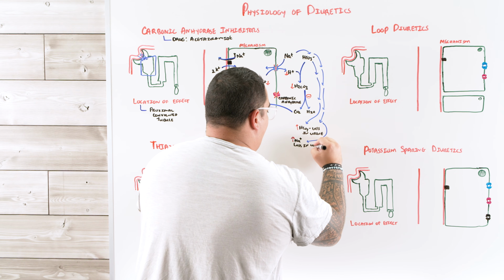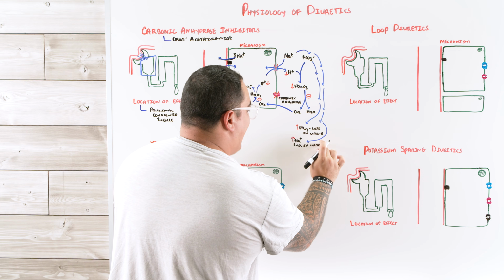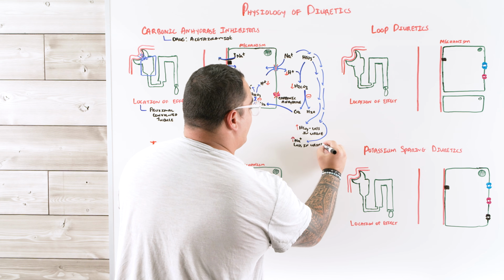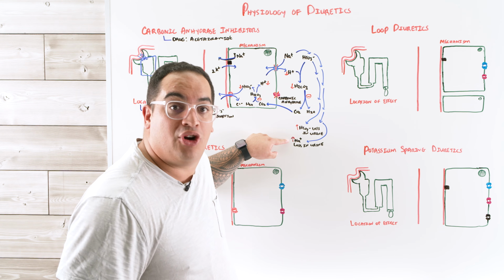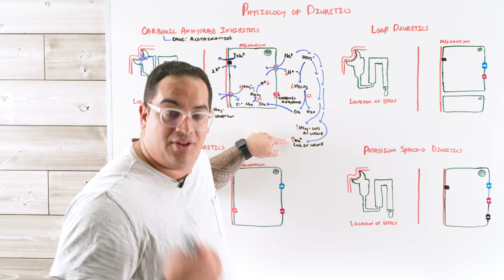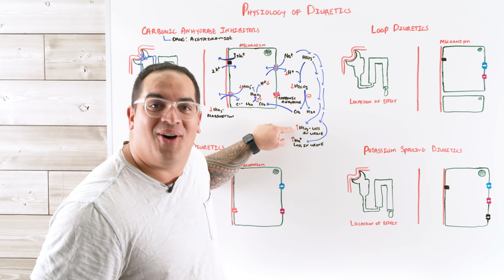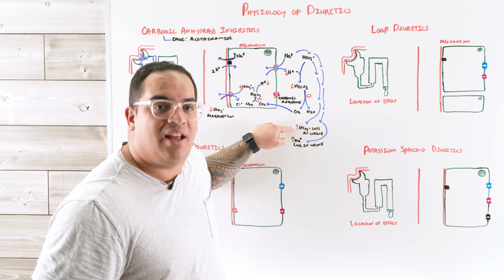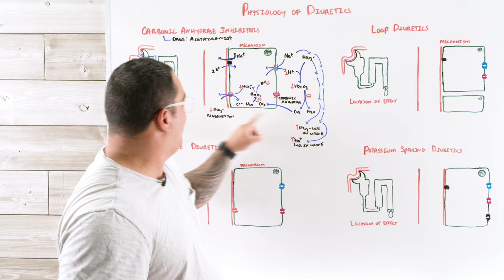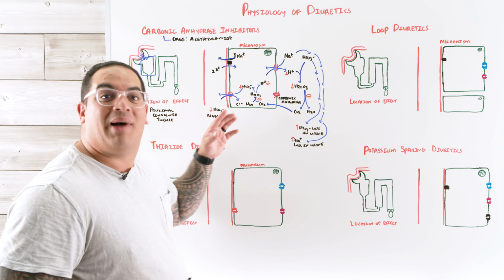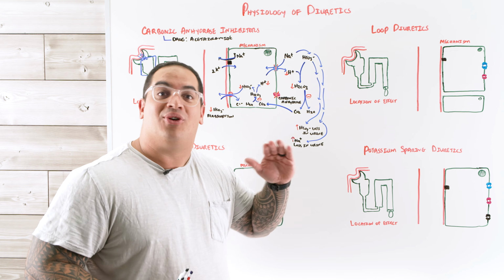The benefit of this is when you lose sodium, what generally has the capacity to follow along with it? Water. And so these patients can lose sodium and undergo diuresis, which means that they're going to get rid of sodium and water. But also they're going to lose bicarbonate into their urine. And so that increases the risk of them having a metabolic acidosis, because if they don't reabsorb bicarb, their bicarb in the bloodstream is going to go down. And that's going to cause the pH to go down.